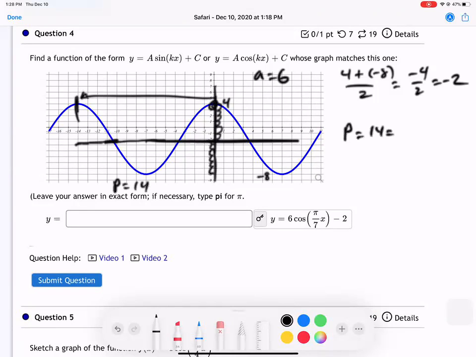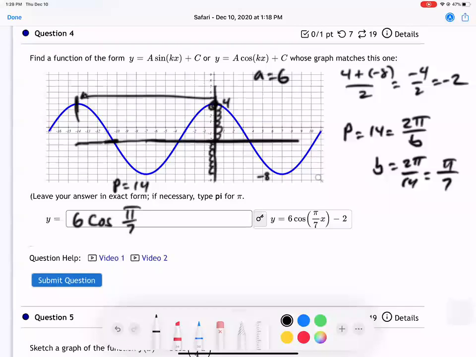The equation for period is 2 pi over b, because we can't use period in our equation. We have to go back and solve for b. Flip it. B is equal to 2 pi over 14 equals pi over 7. Great, we have everything we need now. 6, we said this was a cosine graph. Our b value was pi over 7. Don't forget the x. And our d value was -2. Practice this 2-3 times. Easy problem to get right. If you're also confused, you can also watch the videos. There are 2 videos apparently in this link, which is great.